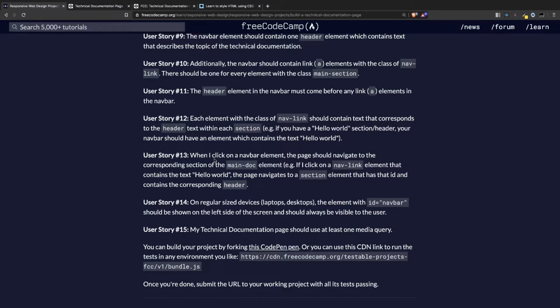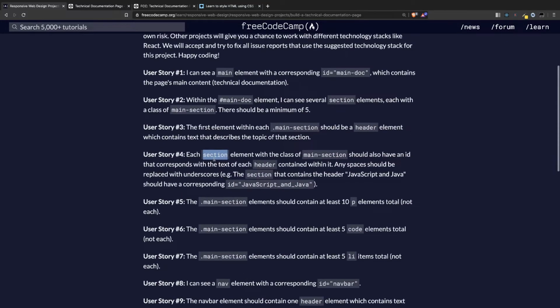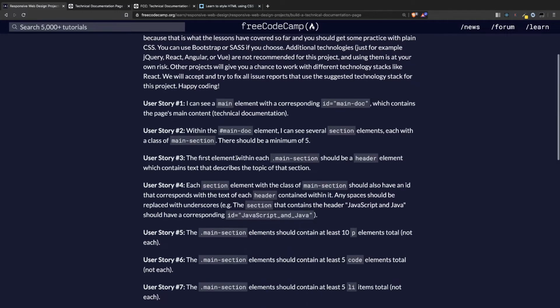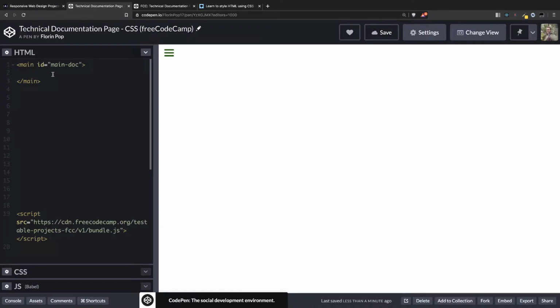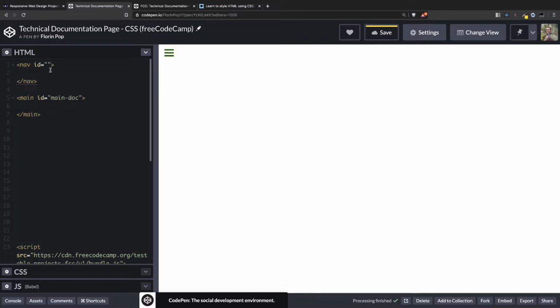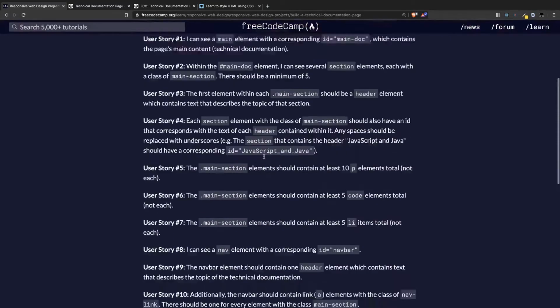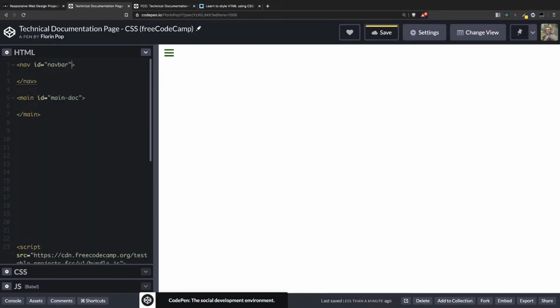So the main shouldn't wrap around everything. The nav can be on its left side, right? Okay, let's do that. So we have the main, and here we have all the sections, and we're going to have a nav with an ID of navbar, like that.